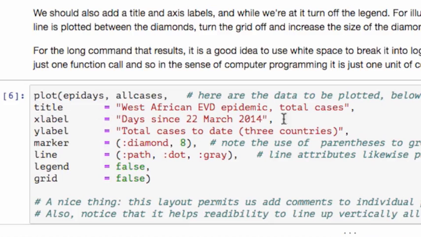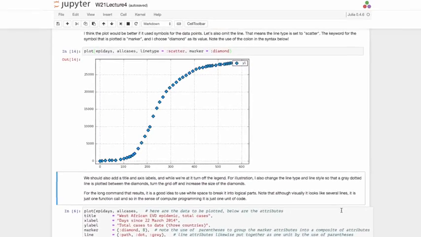So there's the title, and the title must be a string, and then we have a comma, the X label is assigned, it must be a string, the Y label is assigned, it must be a string, the marker here is the change in size, and now because we give two attributes to the marker, we put both attributes inside parentheses, and that is the total attribute of marker for this plot. Similarly for the line, we want to change the line type to path, we want to change the line style as a dotted line, not a solid line, but it's going to draw dots all the way in between the markers, and then we change the color. All of these things, as I say, you can look up. The legend we make disappear simply by saying that the logic of legend is false, so there's no legend, and we turn off the grid by saying that the logic of the grid is false. Let's see.